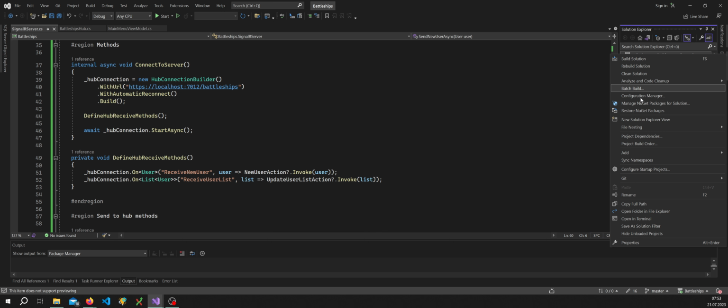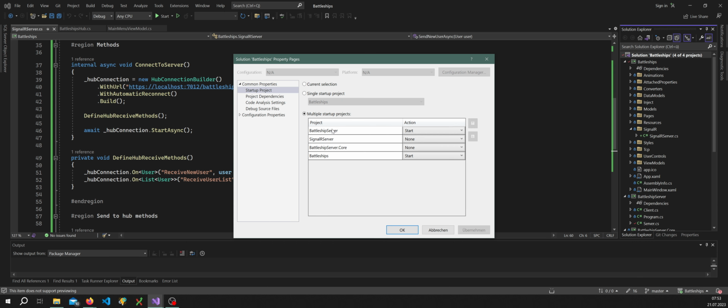So right now I only have the Battleship server supposed to start. SignalR is not starting right now, so we definitely have to start this. Battleship server core doesn't have to start because that's our class library. And that's it.